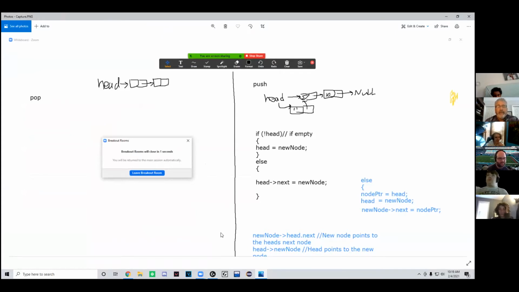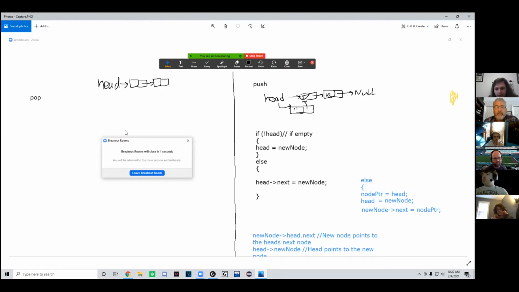All right, let's see what they have. So they have something for push. Go ahead, take it away. Yeah, I guess I can talk real quick. We checked if the head is empty, and if it is, then you just create your new node. But then we brought it down, and I put my little else over there because I'm not sure if it'd work or not. But I'd create a pointer value to hold that original head, and then I'd set head to a new node, and I'd point to that new node to bring it back to that head, so you already delete that first value in that. If that makes sense.